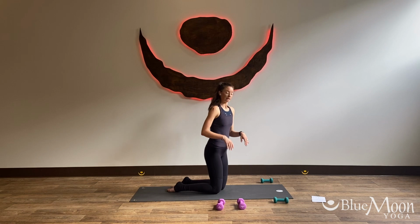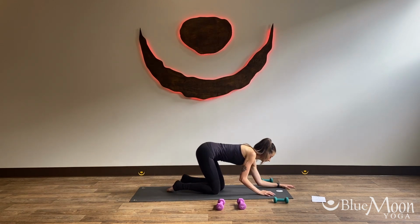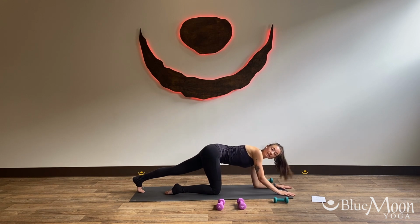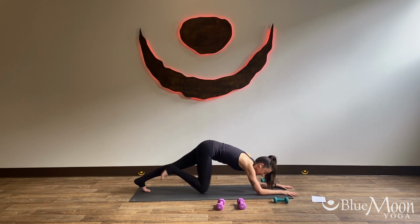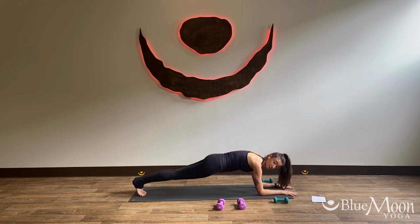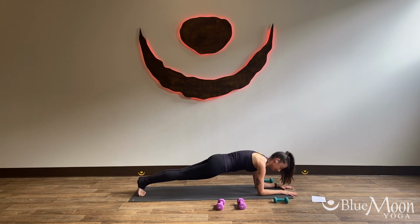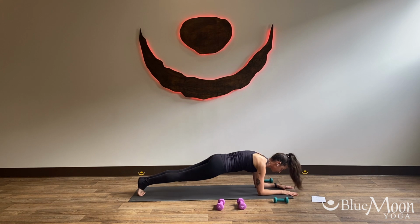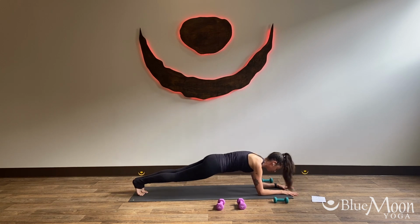Come to the top of your mat. Forearm plank holds. Finding your stance, getting ready, 30 seconds, and go. Maybe you're feeling super strong and you want to find your sliders for the whole 30 seconds. Wherever you are breathing, maybe even closing your eyes.